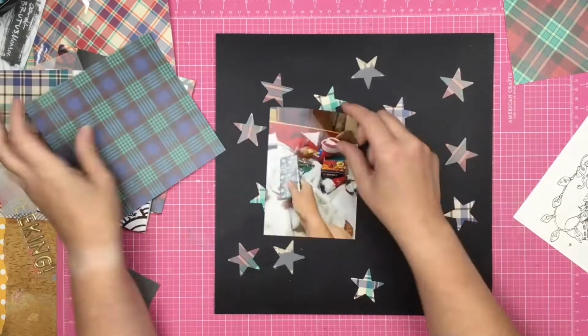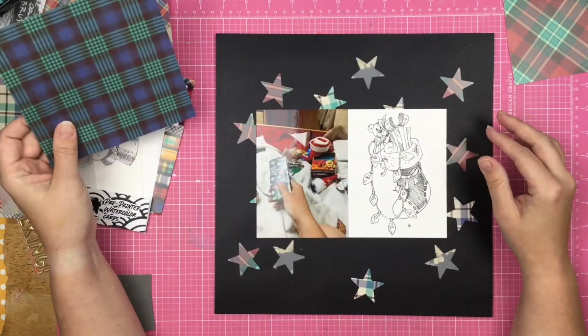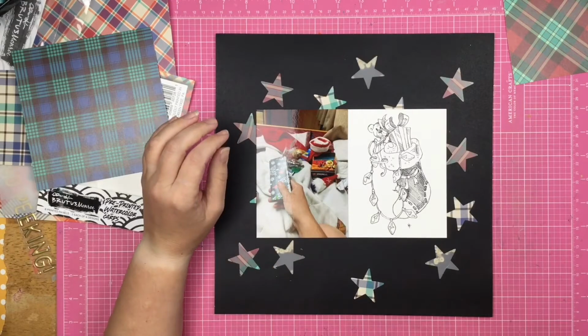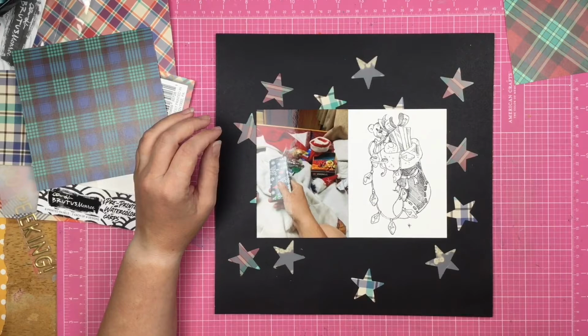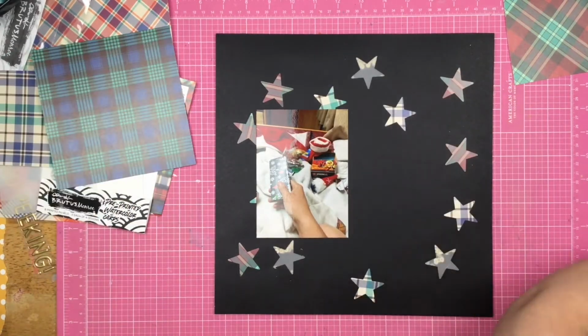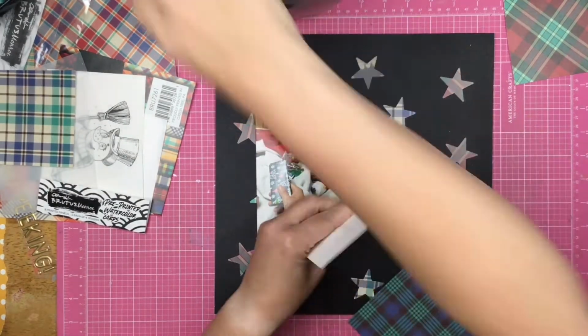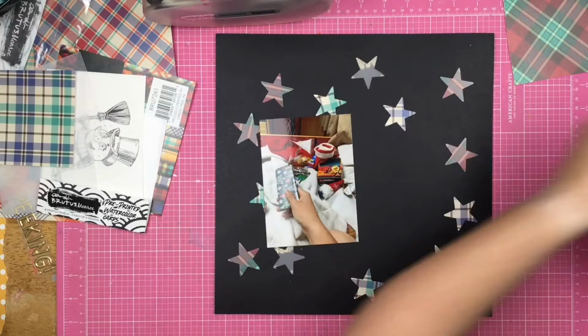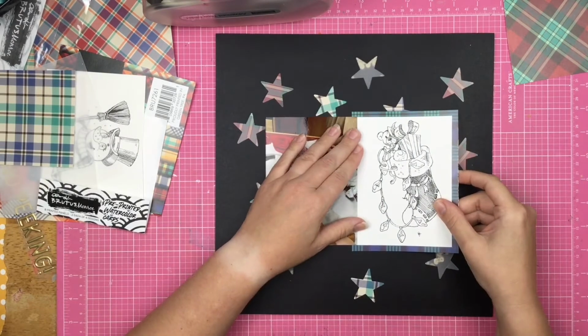Now I am about finished with the Christmassy colors of the Playful Plaid. I've got a lot of fall colors left, but most of the red and green is gone. So I'm trying to figure out how the heck I am going to matte these guys and what I'm going to do with that. So I trimmed down the panel just a tad bit, and then I'm going to matte it on this plaid thing here.